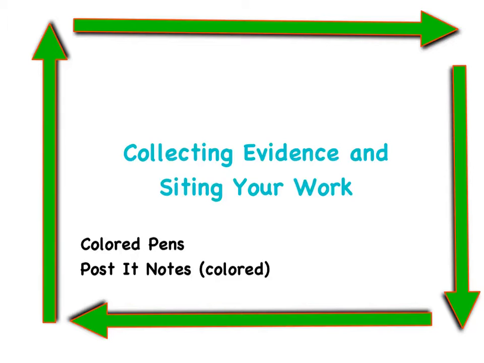This is to be used in our literature unit for Number the Stars, but the strategies that we talk about today can be used anytime you need to collect evidence or take notes for a paper or a reading assignment. Today you're going to need colored pens and Post-it or sticky notes. It helps if they're colored, but they don't have to be.